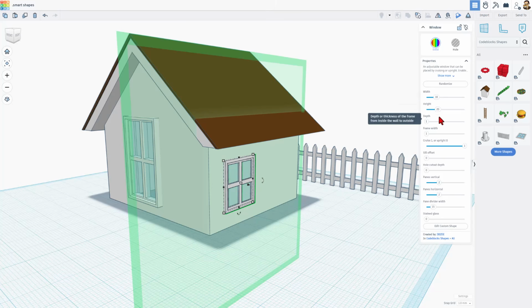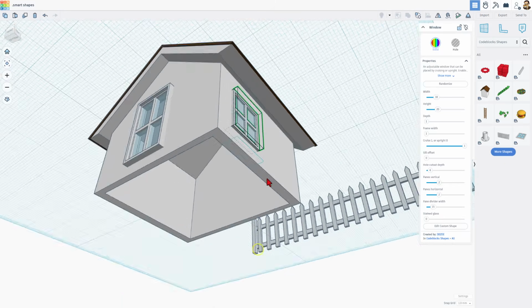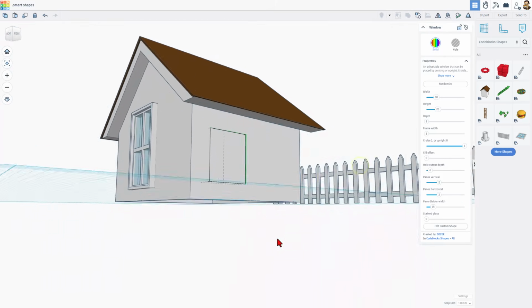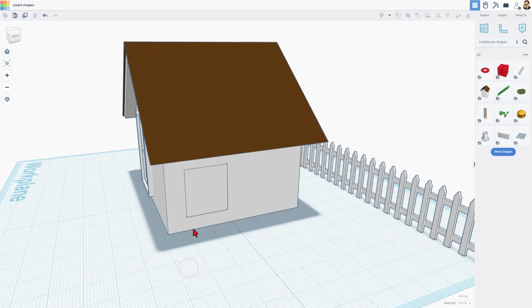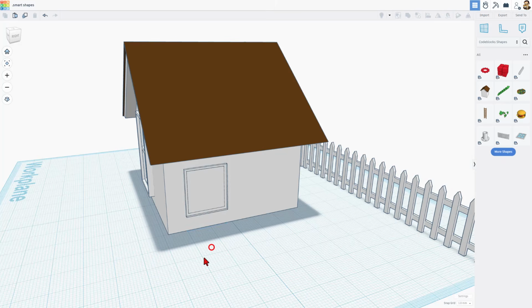I'm going to stay with the default measurements, but I'm going to do a hole cutout of 6. That way we make sure we get through the back wall. You can see it is still not sticking through there, so I'm going to nudge it back until it is. I can see the green on both sides. It's going to be setting inside. So let's change my depth to 2. There we've got it poking out.